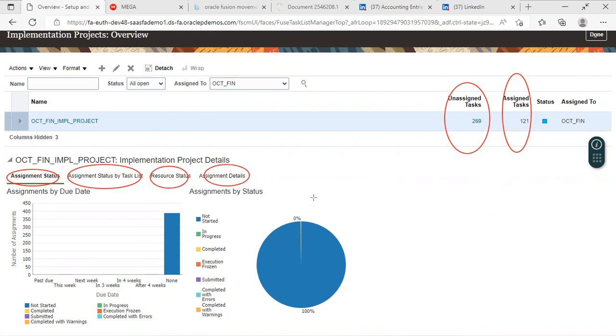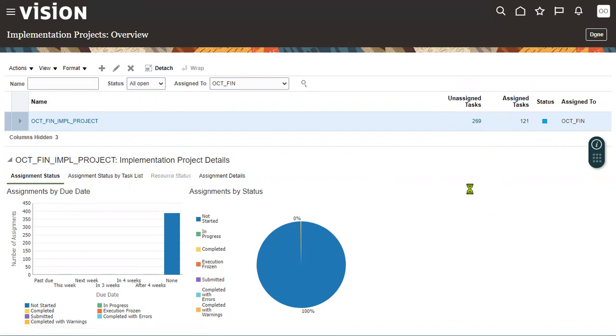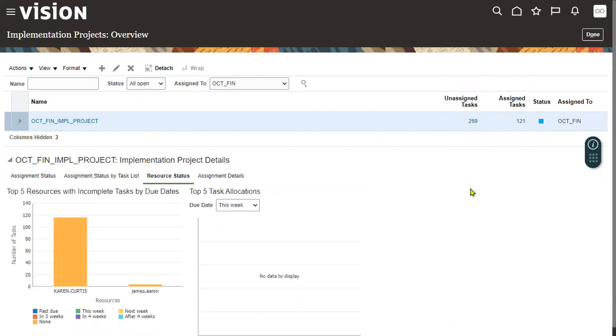Is any work completed? Whenever we go to resource status, we assigned this project to 2 members, right? One is this employee, and another one is this employee we have assigned.